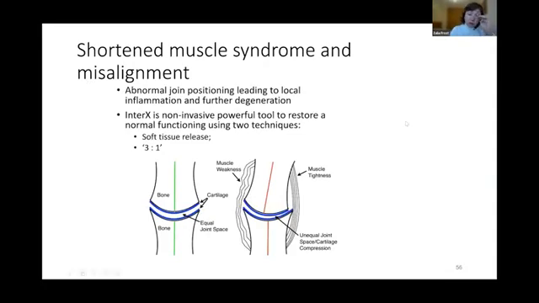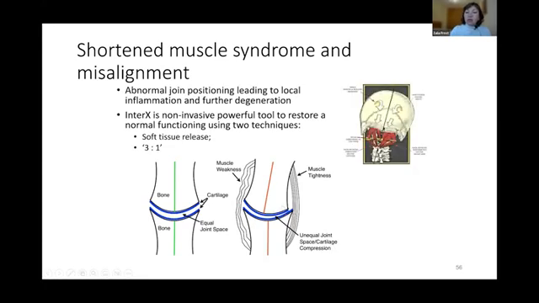Shortened muscle syndrome, that is the one which I was talking about. Shortened muscle syndrome, you could see here. Let's say this is a knee joint and this is your iliotibial band. If it's too tight, what does it do to the skeleton? It puts it out of alignment. Okay, this is normal alignment, the gap. And here it's out of alignment. What's going to be, wear and tear here, and then inflammation in the knee. So this is really important.